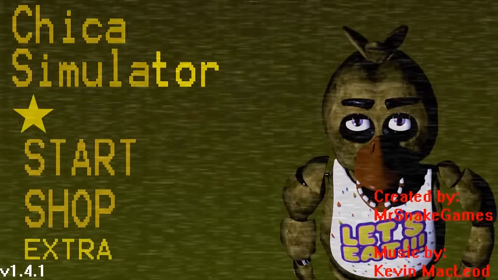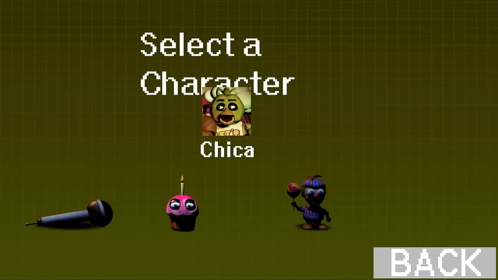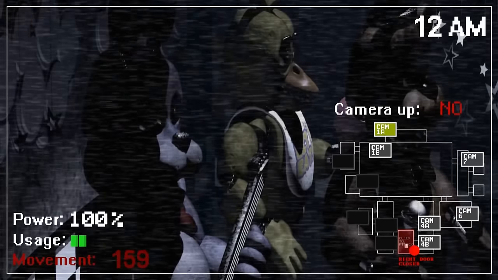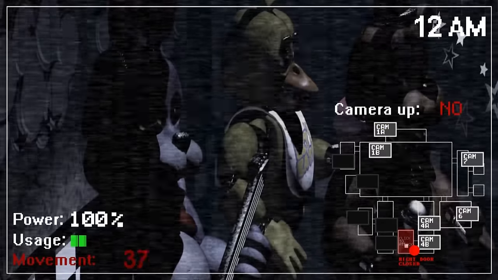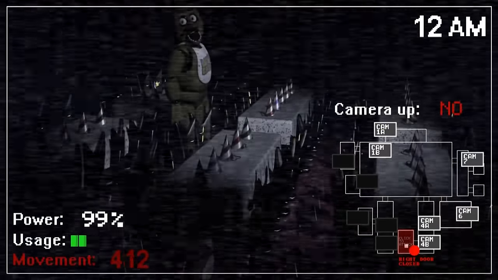All right, so let's try the 20/20 mode now with no cheats and no help, okay? This is going to be really, really hard, but I'm gonna try, okay? Chica is up to the challenge. Let's do this! Oh my gosh, I'm so excited! Okay, I can do this. I don't think I can do this, but I'm gonna try anyway.